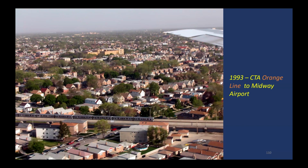A little side note about the Orange Line: where did the funding come from? Well, it was federal funding. A deal was struck as part of the Iran-Contra affair to fund Central American military operations. The Ronald Reagan administration wanted the funds for that, and there was a lot of political pushback. And I think it was Daniel Rostenkowski, our local high-powered representative, placed a phone call to Ronald Reagan and said, "I need money for this rapid transit line. Yes, I'll support the military operations, but I need the money for the rapid transit line."